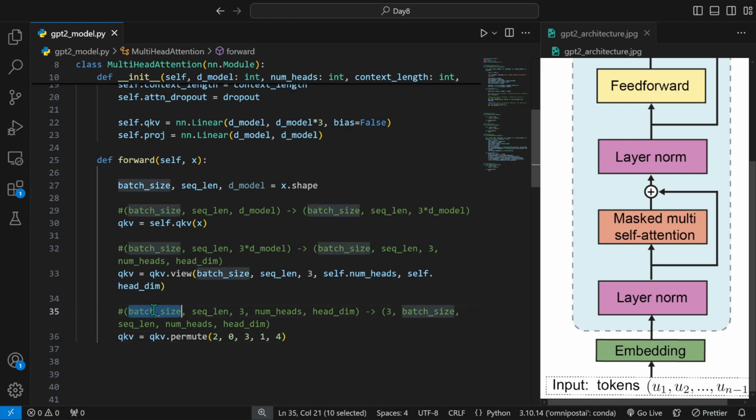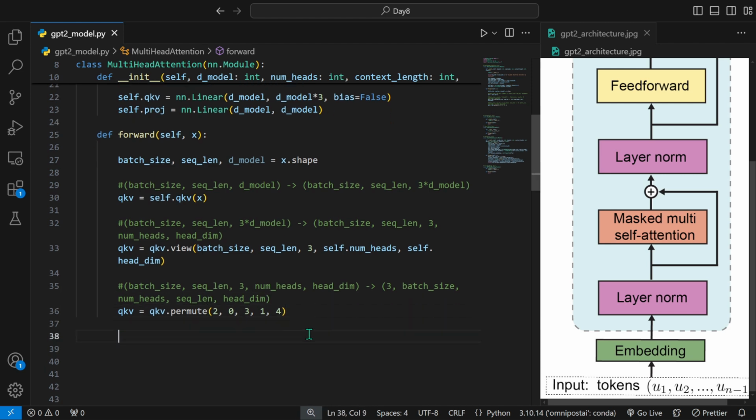Because 2 is basically the QKV dimension, but you need to split it across heads, right? So it would be 2, batch size, and then the number of heads to which the tokens will be applied. Okay, so number of heads first, and then sequence length. So this is how it will be split now.